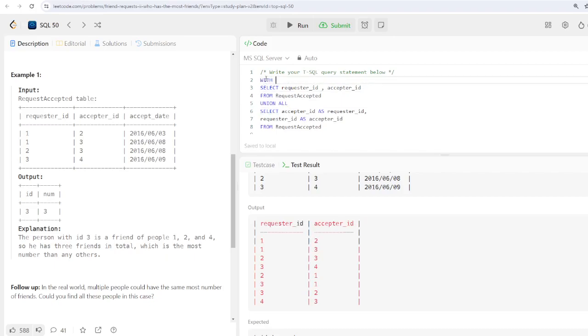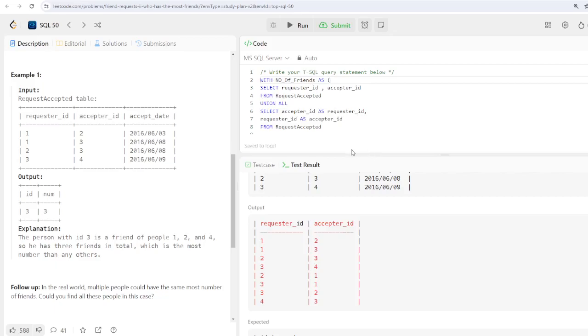So with, let's say, you can alias anything, but for the time being let's say number of friends. Number of friends as, and try to write each keyword in capital letters.